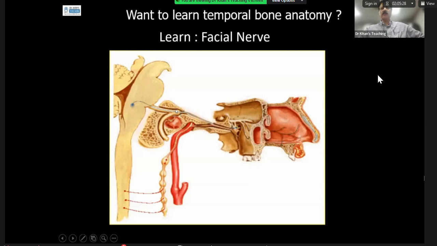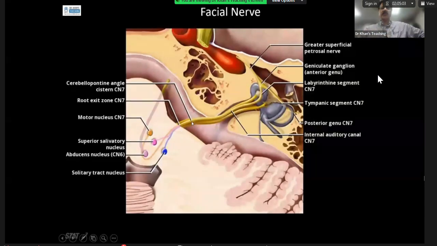One branch of interest goes anteriorly from the geniculate ganglion, and this is the greater superficial petrosal nerve. It controls the lacrimation, and it also supplies the sublingual and submandibular glands. On this axial, now this axial is key for you because all of this anatomy can be seen partly on CT scan and partly on MR. So this is an axial slice where it comes out.